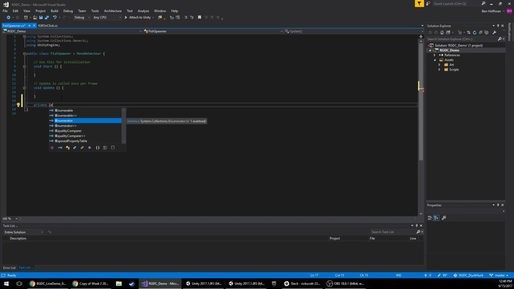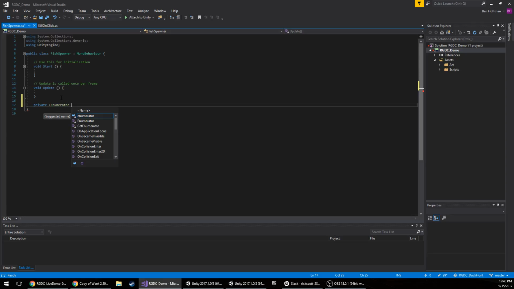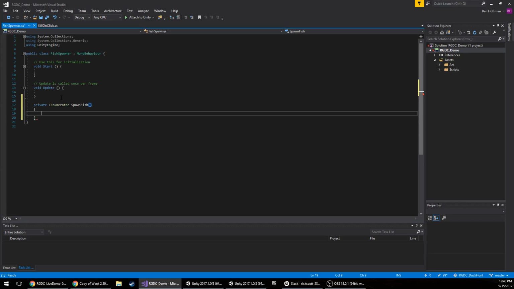So this is going to be something new. As you can tell, it starts with an I, so it represents an interface. So an IEnumerator, and we're just going to call it, and I'll explain this in a second, so don't worry, IEnumerator SpawnFish, and save up, and we already have an error, and that's because we're not returning anything.